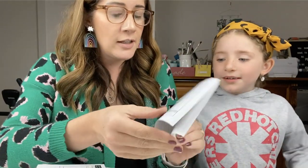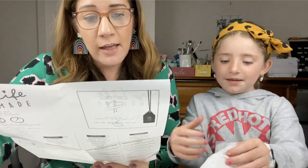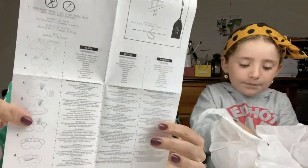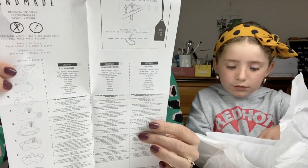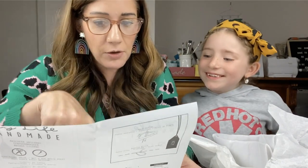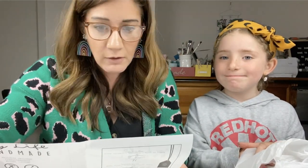So here, Charlotte, here is... Okay, do you want to start undoing that bit? So these are our instructions. So there is some steps down this side with pictures of, I'm guessing, the order that you do things. So, oh yeah, here we go. So we need to know how to do a back stitch and a running stitch here. So we'll need some scissors and some pins. So I'll have to find those and grab those.